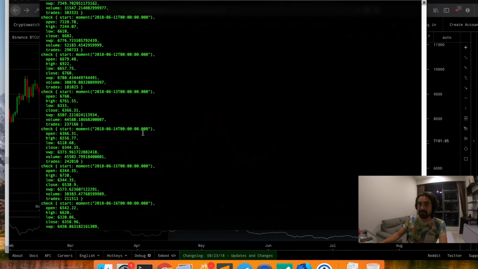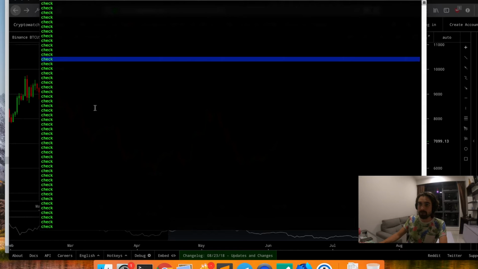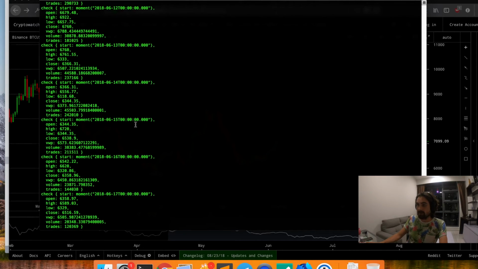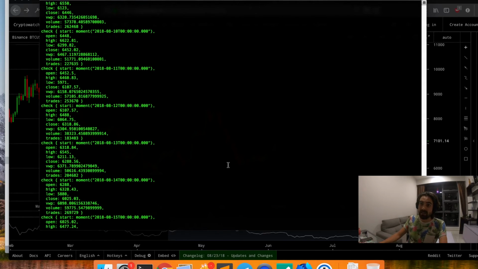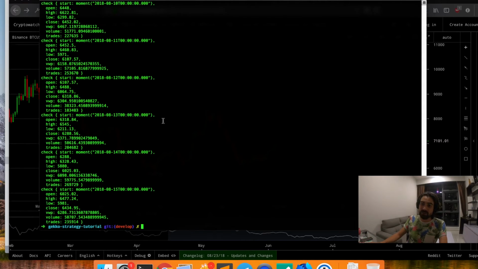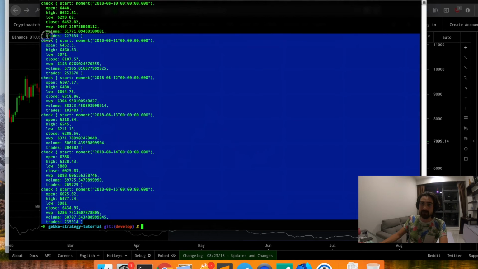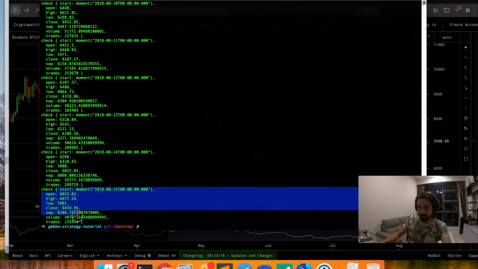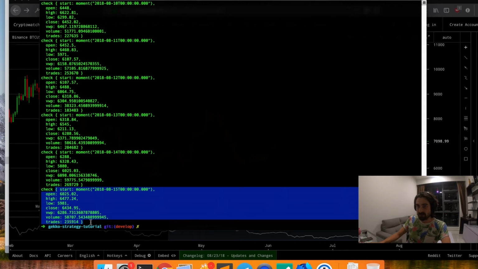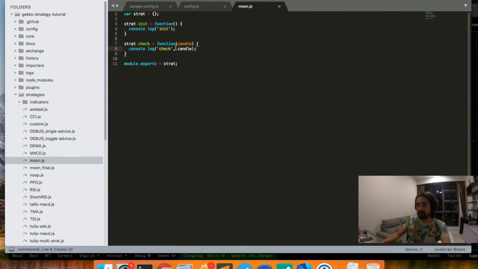Okay, so now we don't just see the check anymore, but we also see an object. Let's go all the way to the bottom. And a lot of times. It should have been logging this around 60 times because this check function is being run every day in a simulation that spans roughly 60 days, right? 2 months. And then we see, okay, so there's this object right here. So let's just go ahead and copy this and keep it in here.